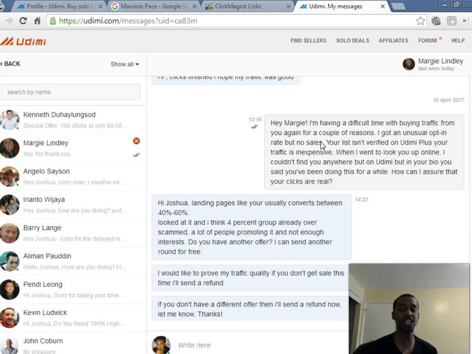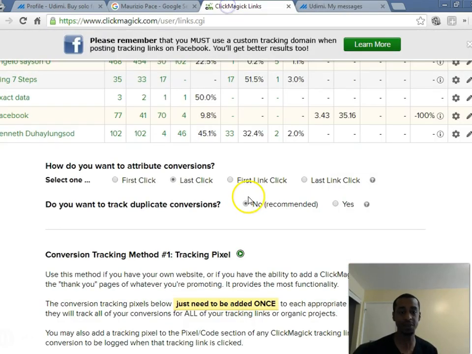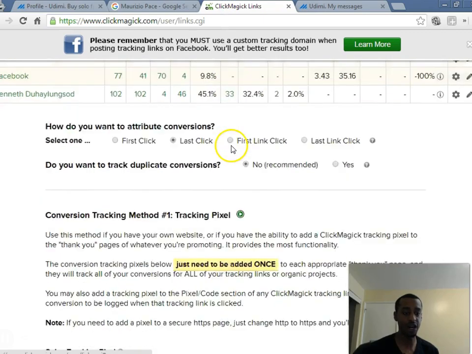Let me verify it. And then I believe she ran some traffic to me. I gave her the link. She didn't run it. And I said, well, did you run it? She said, no, I ran it. And sure, I know I did the link myself, and she didn't run it. My ClickMagick showed her as not running it, right?